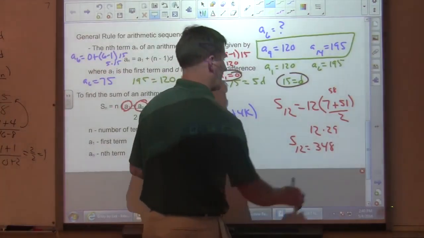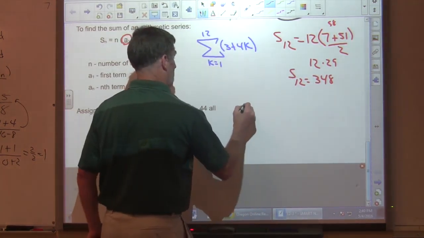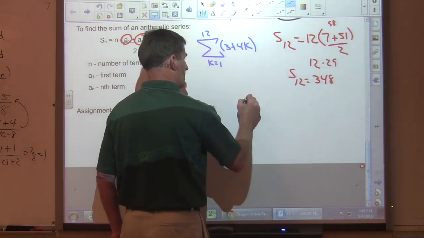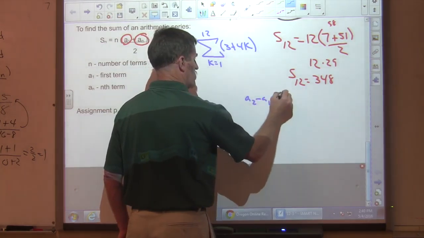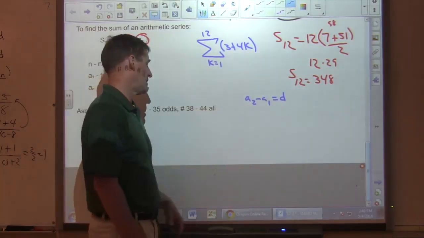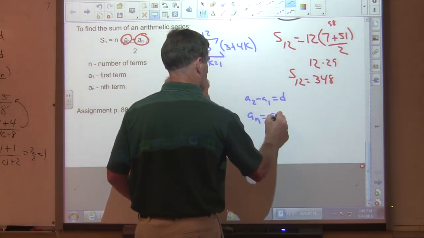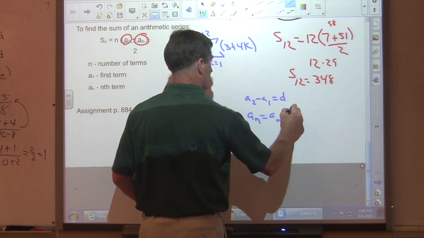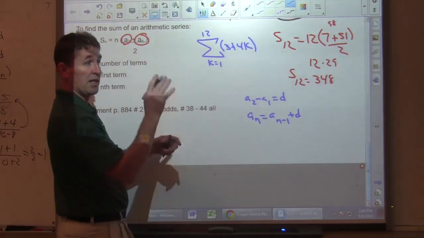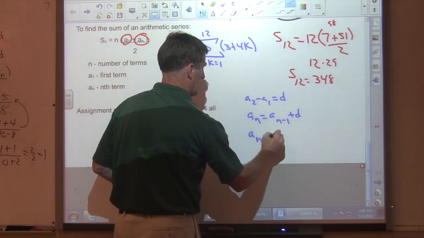So there's a lot of things. To summarize this, we've had 4 formulas. A2 minus A1 equals D. Remember, you can use any 2 numbers. You take the second number minus the number in front. That will give you D. We have this formula, which again you won't use unless it's a very easy problem. To find A sub n, if you know the number in front, you just add D. That's what you do when you're filling in the blank spaces. More often than not, you're going to be using this formula.